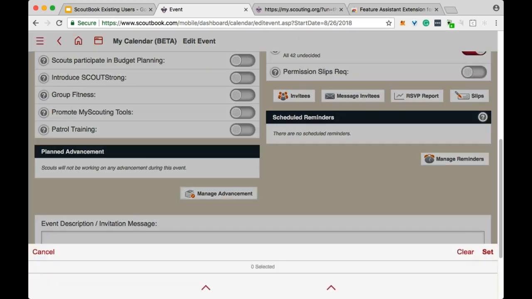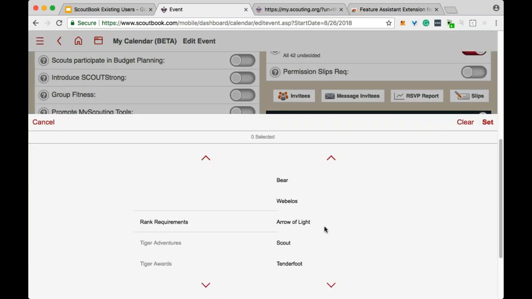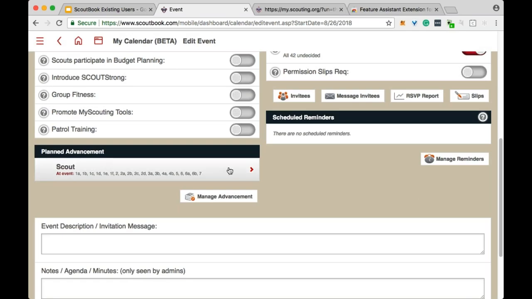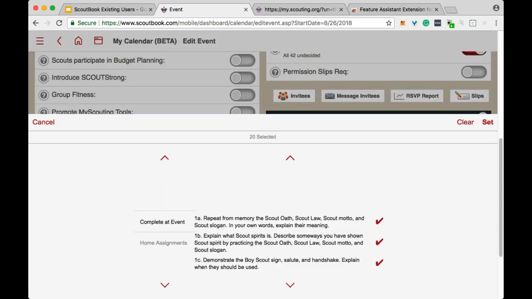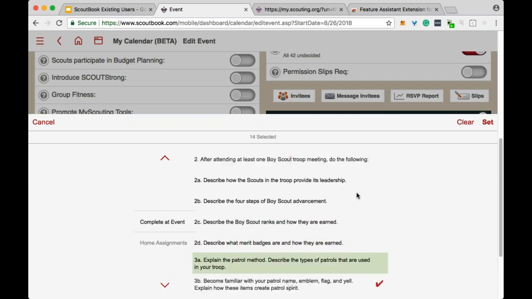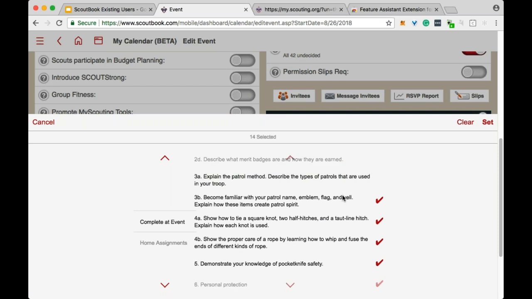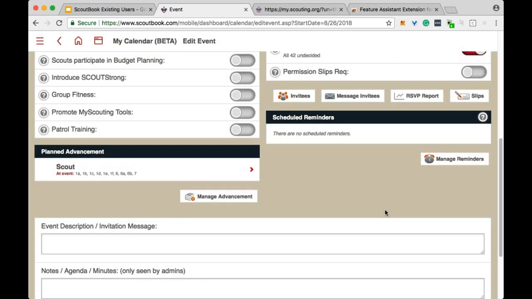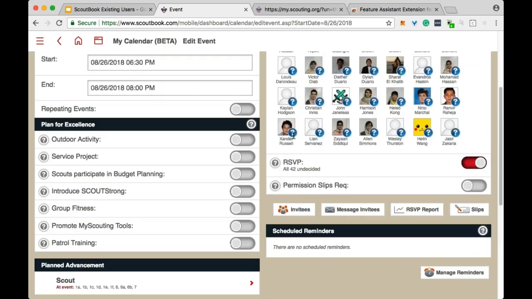So if you're not using the Chrome extension, and I'm only planning my troop meeting for the 26th of August, I come in here to manage advancement. And at this meeting, we are going to work on our scout rank requirements. So you have to hit the rank first, and then you can go in and remove the things you're not going to do, because by default, it adds all of them. So then you go in and you say, yep, we're going to do that, that, and that. But we're not going to do any of this stuff. That's not what we're going to do at this meeting. I'm not even sure what most of these requirements are because I'm just scrolling too fast. But those are the ones we're going to work on. Now, that's how you save a future meeting.